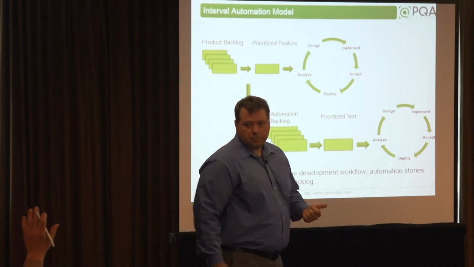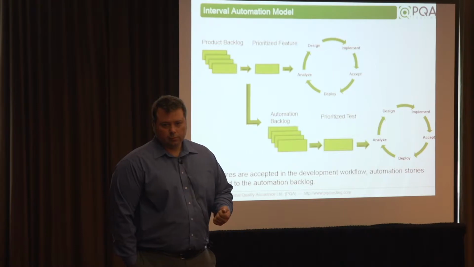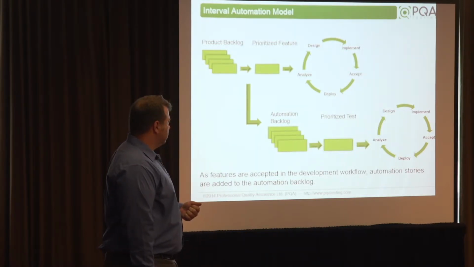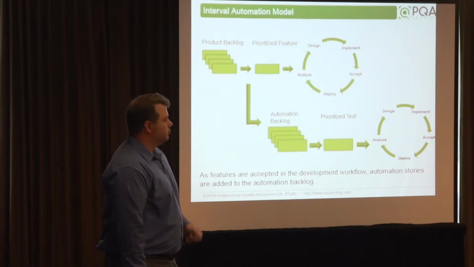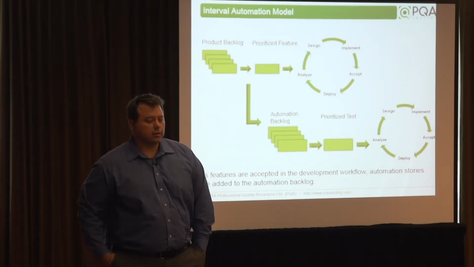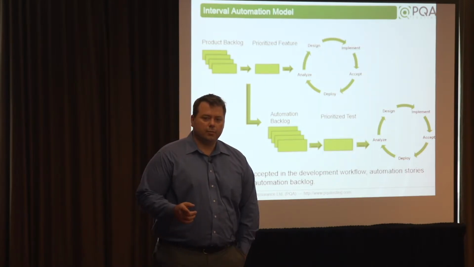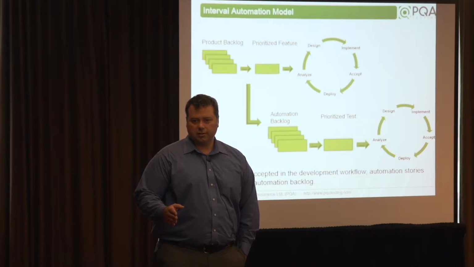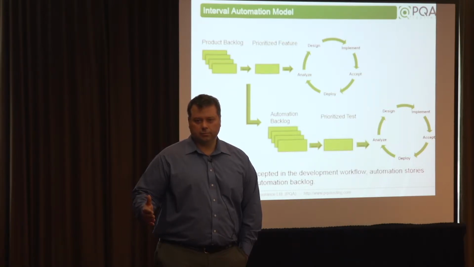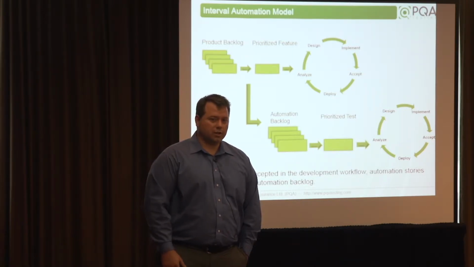Question about that. Absolutely. You still have deployed on the top circle with the prioritized feature. Would deployment not, or I guess the release not happen until after the automated test? Well, that's a good question. I think that since the feature's been manually tested, that it's okay to release it. The automation is going to come in after the fact, and it's going to save you from having to redo that manual effort. So, good question. Thank you for that.